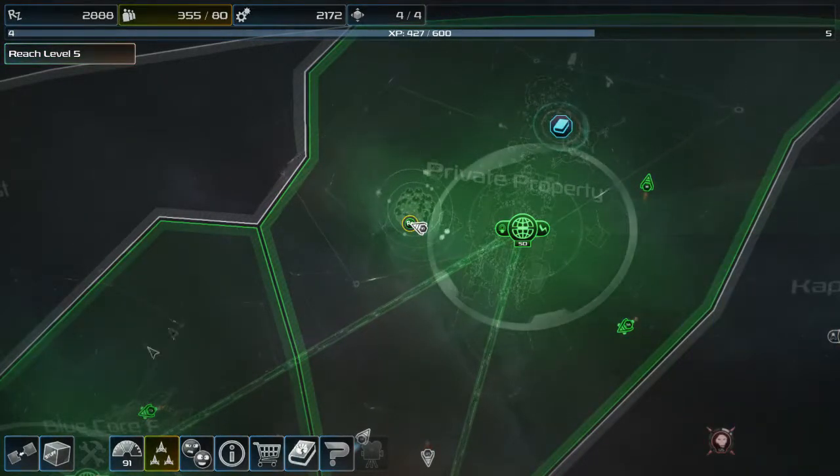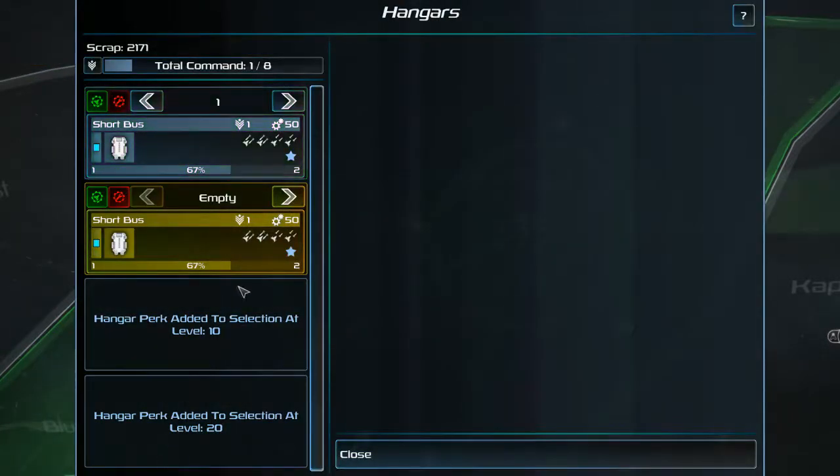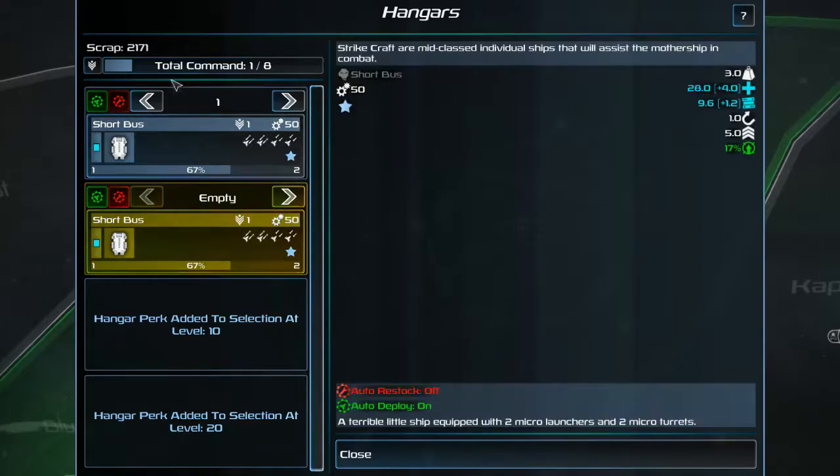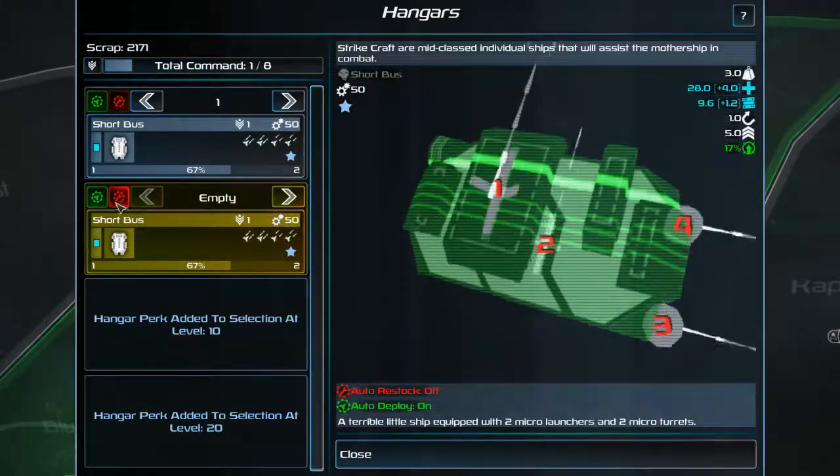But before we do that, can we get hangars? Yes, there you go. We only have one each left. Oh, one left in that one. Okay, we're going to have to sort something out here.